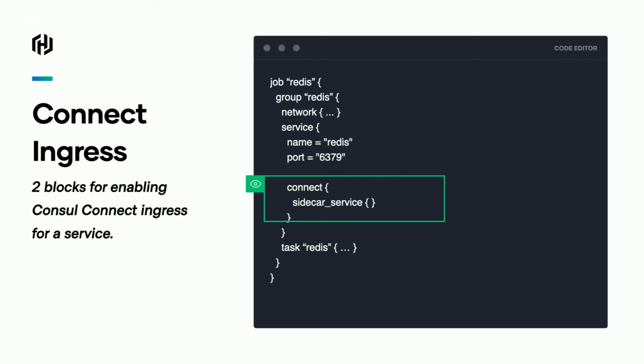In that service block that we talked about before, you just define a connect block, and you declare that you want a sidecar service. And with these two lines of configuration, Nomad will launch an Envoy task for you. You don't have to configure that. It will make sure it can talk to Console and get the configuration it needs to join the service mesh.